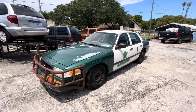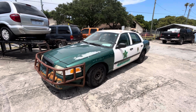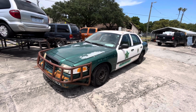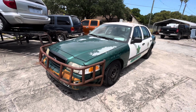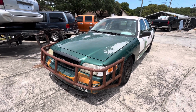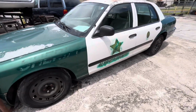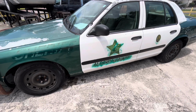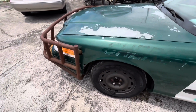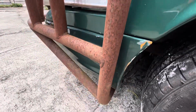This thing is obviously an ex-police car, P71, government vehicle, all that kind of stuff. But the fun parts, there's quite a few of them actually. One of them being, this was a pit maneuver training car, as you can see. So this would have been for Alachua, it's either Alachua or Alachua County Sheriff's Department here in Florida. And they probably either had this custom made or somebody made it in their shop.